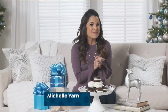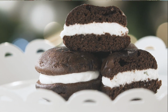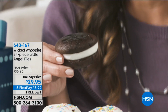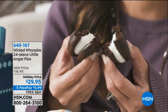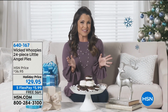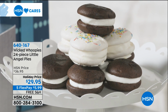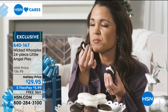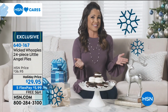It does not get merrier than this. Dig into a fluffy, wickedly delicious cupcake alternative with sweet little angel pies from Wicked Whoopies, the award-winning Maine bakers. You get 20 of the classic junior Whoopie pies featuring rich chocolate cake with fluffy vanilla cream filling. And you get 4 Whoop-de-doos, vanilla cake dipped in white chocolate with rainbow sprinkles. Those are exclusive to HSN. These are perfect for parties, picnics, or a late night snack. You can eat them fresh or frozen, and they're individually wrapped and shipped with care. Whoop it up this holiday season.